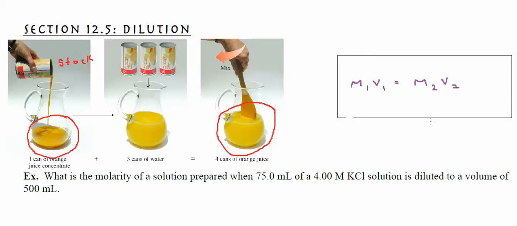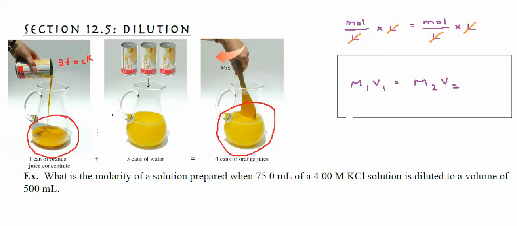Please don't allow this to confuse you. All right? If you remember, to find molarity, you take moles and you divide it by the volume. So the units would be moles over liters, times volume. The units for volume are typically liters, but not always. And that equals moles over liters times liters. Now, if you notice here, your liters cancel. And so what this formula is actually telling you is that the number of moles of solute that you started with in the stock solution, the concentrated solution, is the same as the number of moles in the dilute solution.